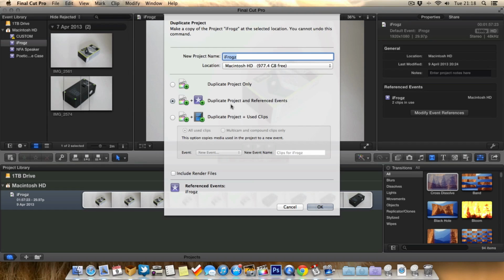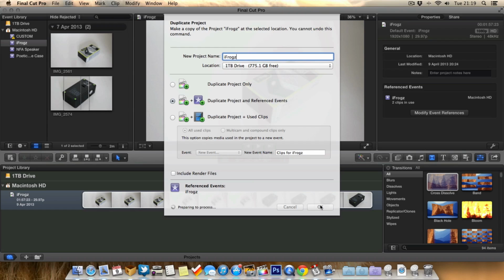But for me, I know it's just one event and one project, so that suits me fine. Now I can obviously rename it if I wish to, but I'll just keep it like this. I'm happy with the name. And as you can see down here, this is my Macintosh HD, which is on my computer, and I've got this 1 terabyte drive plugged into my Mac via USB, and this is the hard drive I'm going to transfer this file to, or duplicate it to. So obviously we're not removing it from this Mac. If we want to delete it from the Mac, we can do that once we've duplicated it over, or we can leave it on the Mac and the hard drive.